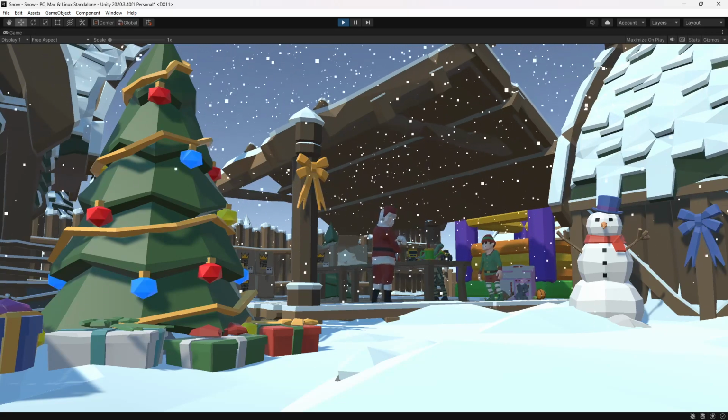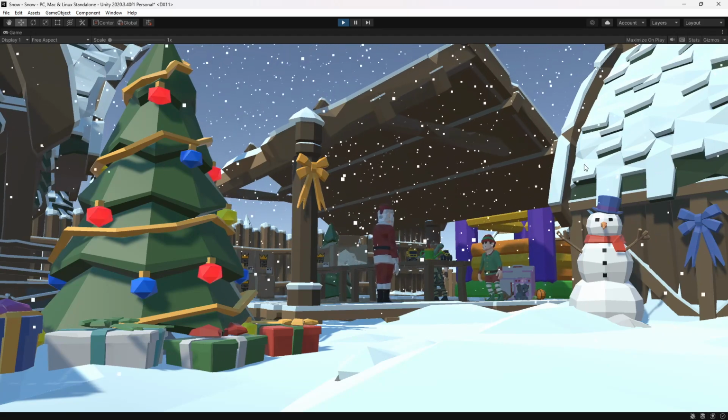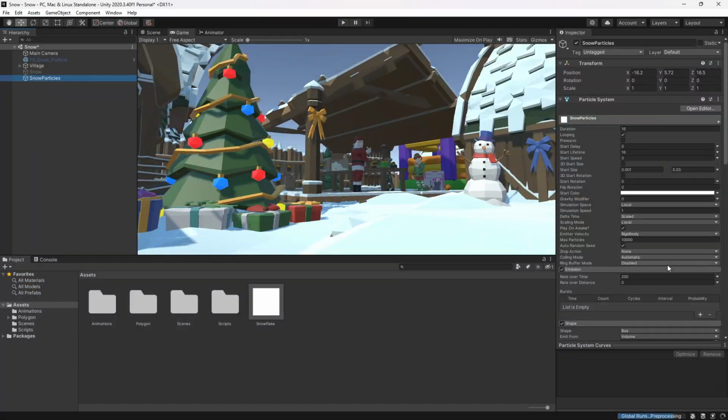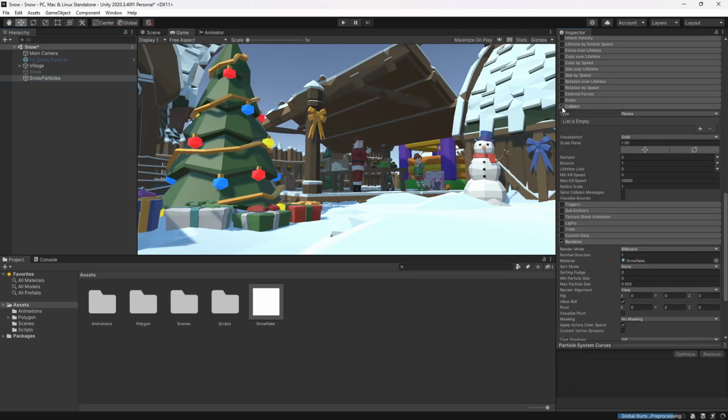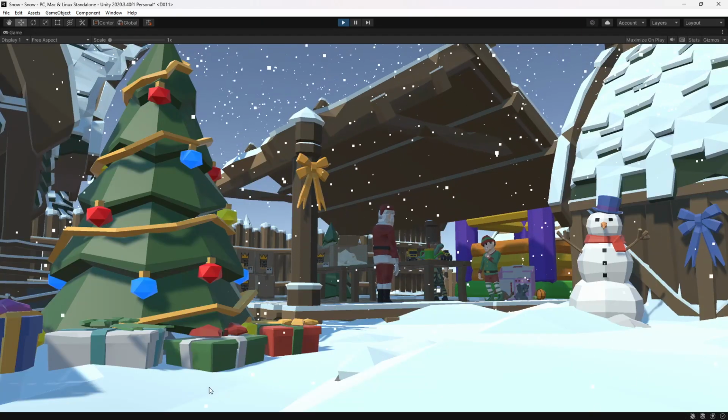So testing out the particle system, you can see we don't have any collision set up, so it's going straight through the building. So let's fix that. So back on our particle system, we head down to collision and we'll enable this, change it to world. Now the two things we'll want to change here is the bounce. Set this to 0, as when it hits the ground it'll bounce straight up if this is set to 1, as well as dampen. If we change this to 1, this will stop it from sliding around on the ground. So if we try that out again, you can see it's now hitting the ground and sticking.